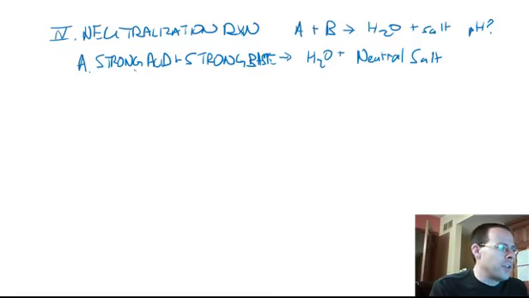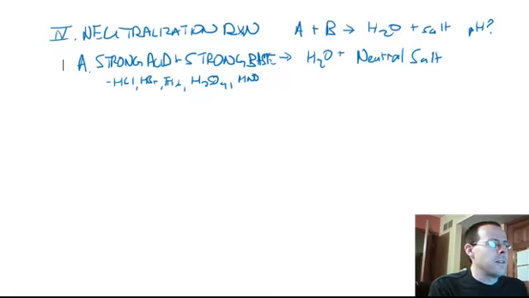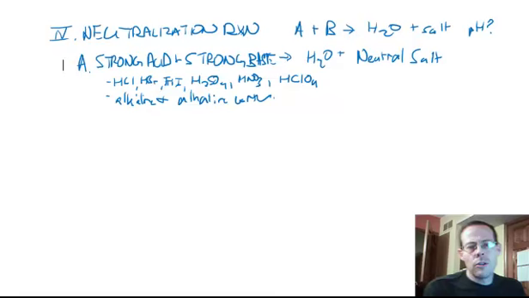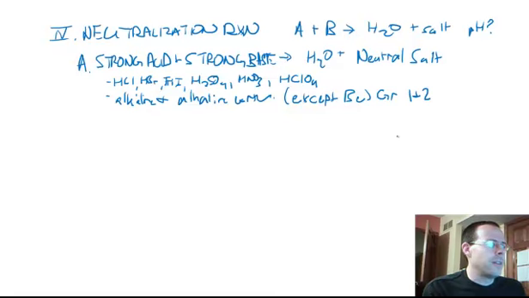A couple things we need to define is what things make up strong acids, and we've seen this list lots of times: HCl, HBr, HI, H2SO4, HNO3, and since we're doing the acid-base chapter, we're going to add HClO4. And then strong bases are going to be things with alkali metals, or really alkali and alkaline earth metals. So groups 1 and 2, with the exception of beryllium. Again, you might just write group 1 and 2 instead of alkali and alkaline earth metals.